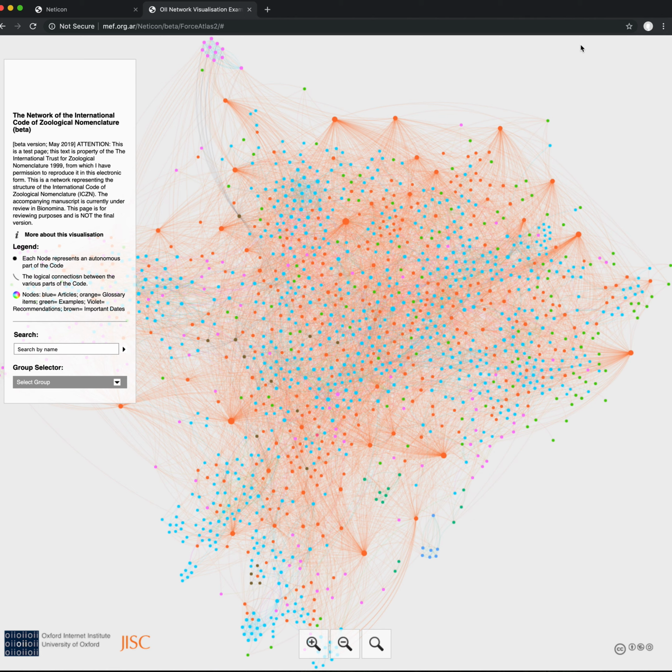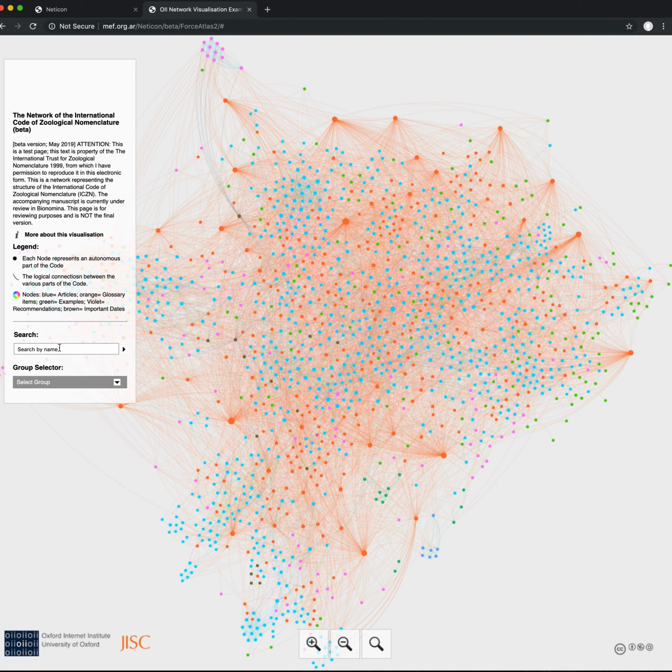Another way to search and locate a term of interest is to use the search bar that is located on the left. This search bar does not search through the entire text. It only uses the titles of the articles. So the best way to use this feature is to start by looking for a specific glossary term.